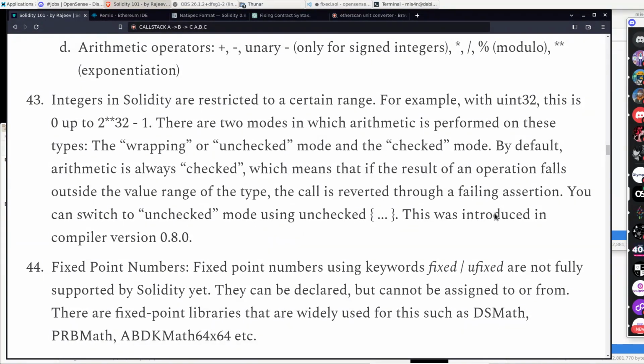This was introduced in compiler 0.8 because in 0.8 everything is checked by default. So if you want to do unchecked, you're going to be doing that. And usually the reason why people use unchecked operations is to save gas in some sort, or because they are really sure that operation will never overflow because everything is very controlled.